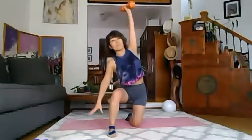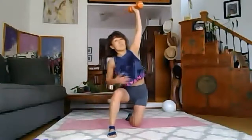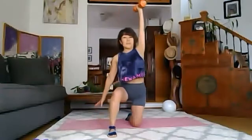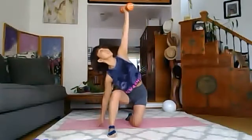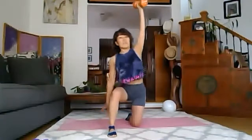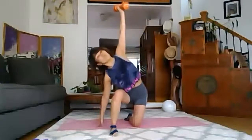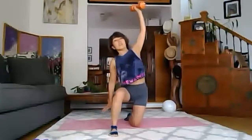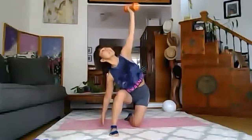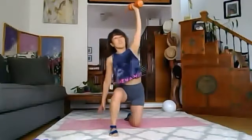Down. You're not going to touch the front side, right? Side. So you're crunching your obliques. Keep going. Shoulders away from the face. Both sides, right? Don't sit down, right? Your hips are on the same level. Just moving to the side to crunch. Keep breathing. My 10 pounds are getting heavier. Give me four more.